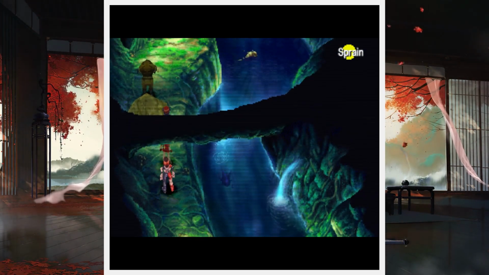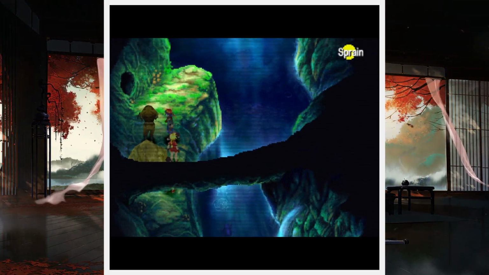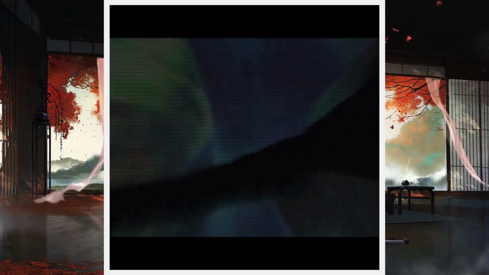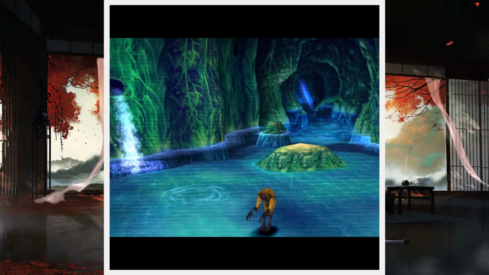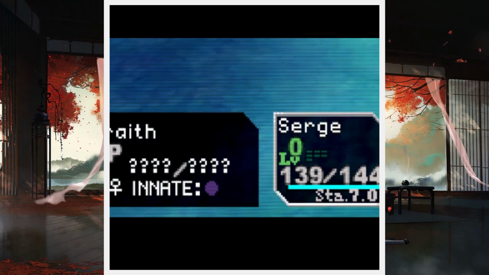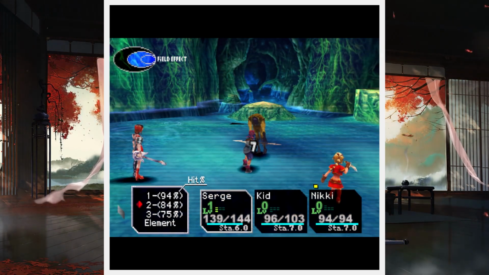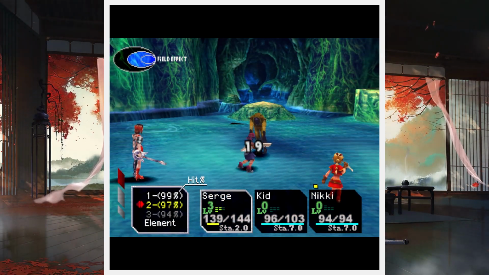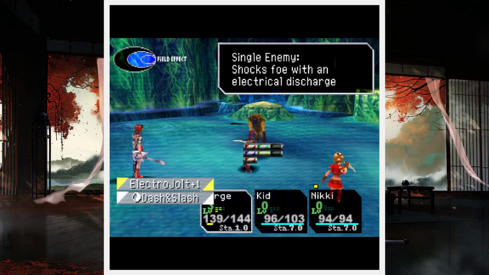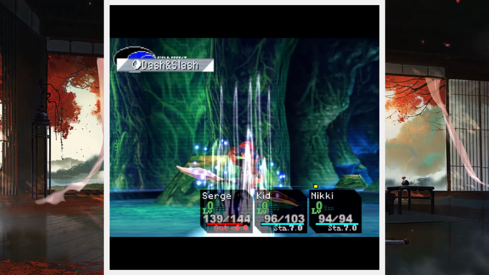Oh, there's somebody there. What do you do, mister? Hello? Oh. Okay. I guess we're fighting now. What are you? Innate purple. Oh, what is purple? Do physical attacks work? Okay, they do. So it's not like a ghost or anything, is it? What is... I don't know. Maybe it's innate black and that's just what the innate black looks like?